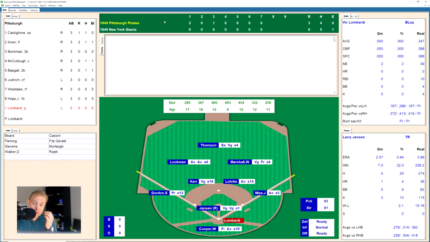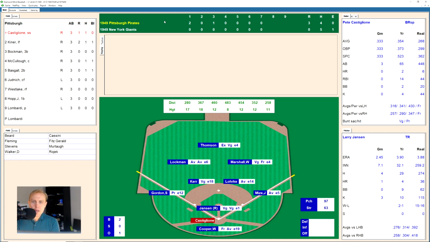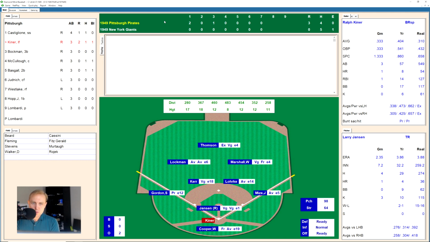We go to the top of the 8th inning, still 3-0. Here is Lombardi, who will stay in this game as he takes a strike. And there's a one hopper over to Lork, the second baseman, throws to first for the out. One away is Pete Castiglione. And there's one high to him, 1-0 the count. And that's low and away, 2-0. And there's a little ground ball back to Jansen. He makes a good play on it, throws to first base for the second out.